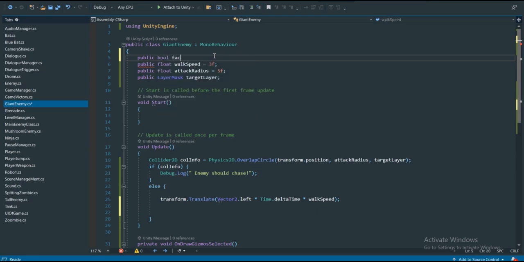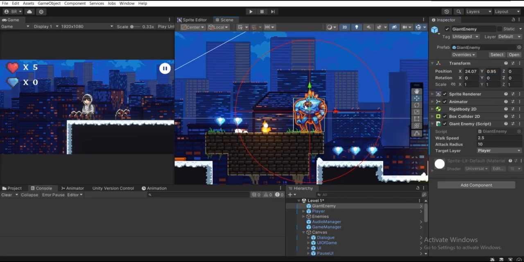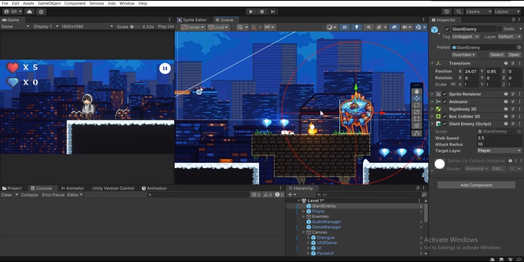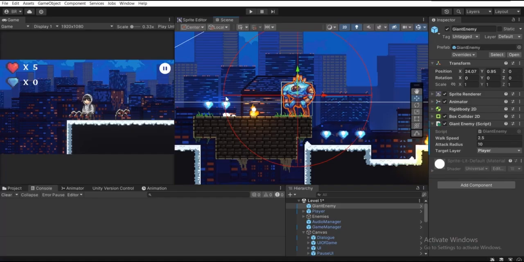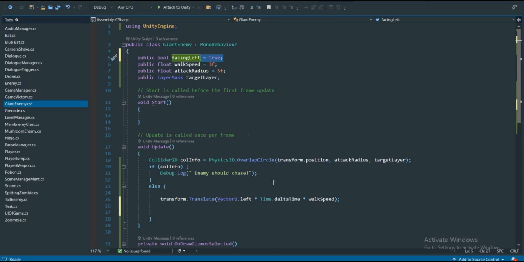Let's call this one facingLeft, and by default I'm going to set it to true, and make sure you close that off with a semicolon. Why do we set this facing left parameter to true? Because as you can see, we're looking to the left direction, so that's why we created a facing left parameter, which can be true or false. And by default we set it to true because we're looking to the left direction.